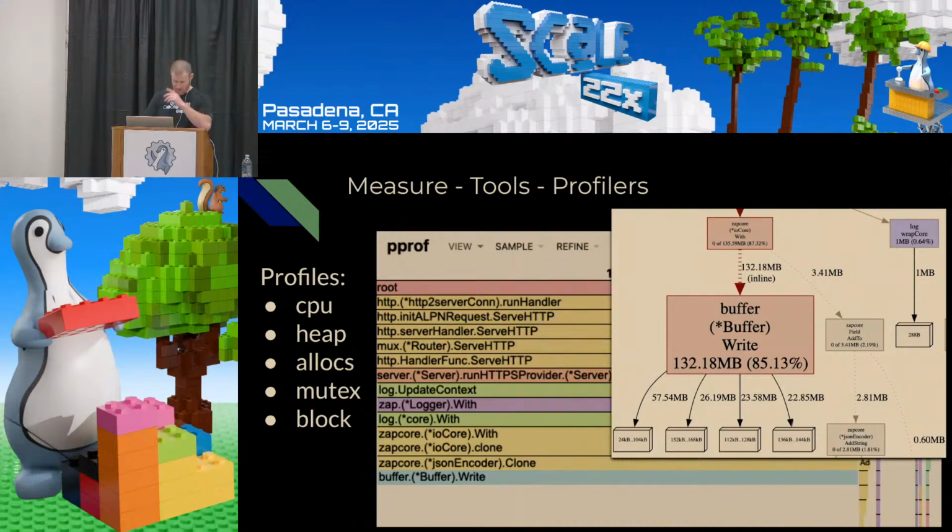And if we look at this profile here, this is from an error that we discovered where we had a large loop that was adding fields to a logger recursively in the loop, right? So every time we ran the loop, it would add the same fields to the logger over and over, and the program crashed because 85% of the memory was being used for log fields, right?